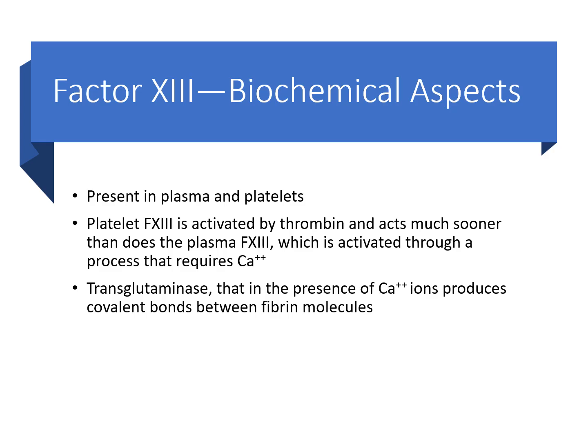So transglutaminase is present with calcium ions, and produces covalent bonds between the fibrin molecules. If you think about our platelet plug formation that we briefly spoke about, our platelets will form a plug, and then strands of fibrin will form a mesh to help hold it in place. And then factor 13 comes in and produces those covalent bonds, which really helps stabilize it. That's why we call it the fibrin stabilization factor or stabilizing factor.